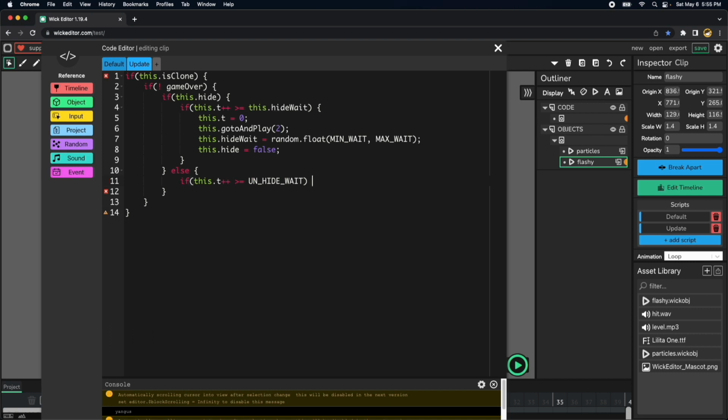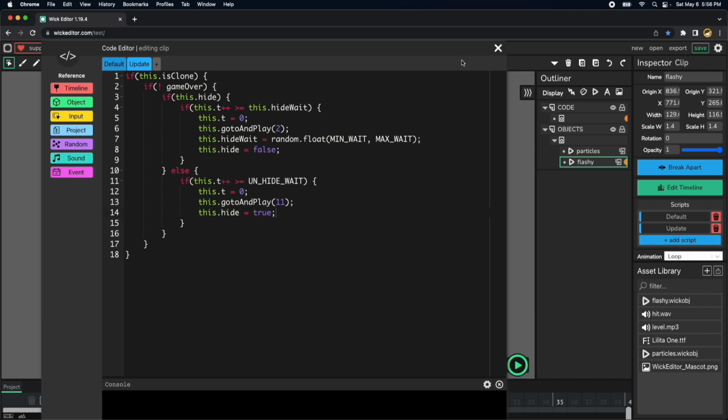Paste. If this is true, then we set the timer to 0 again, and then we send Flashy go to and play 11, which is the frame to hide Flashy again, and then we have to change the state of hide equals to true.